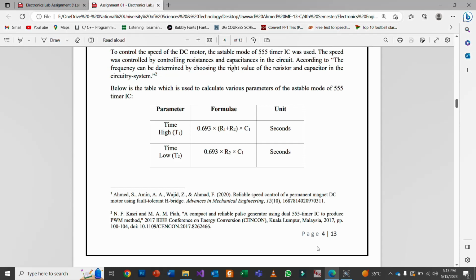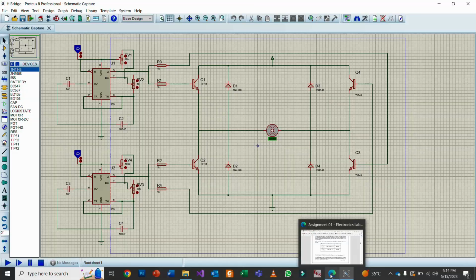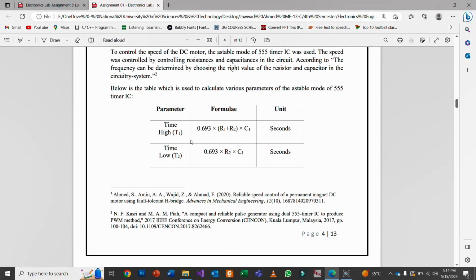If I explain the circuit, here is the circuit. We have two potentiometers. One end is connected over here and the other end is connected over here. We can move them using the plus and minus symbols. So each is like a variable resistor. R1 and R2 in this 555 timer IC are variable, and C1 and C2 were kept fixed. So we can change the duty cycle by varying the resistance.